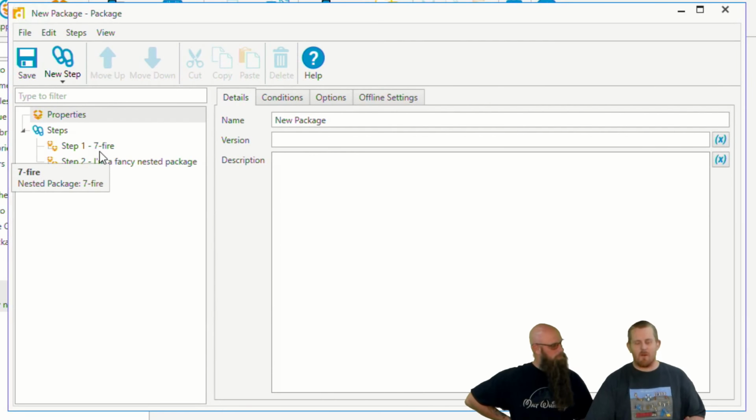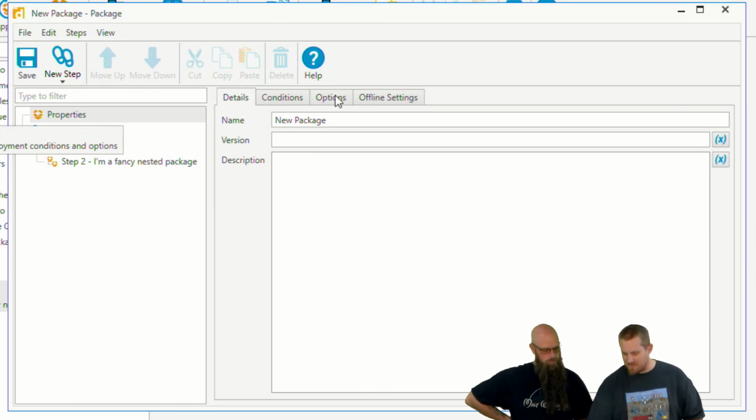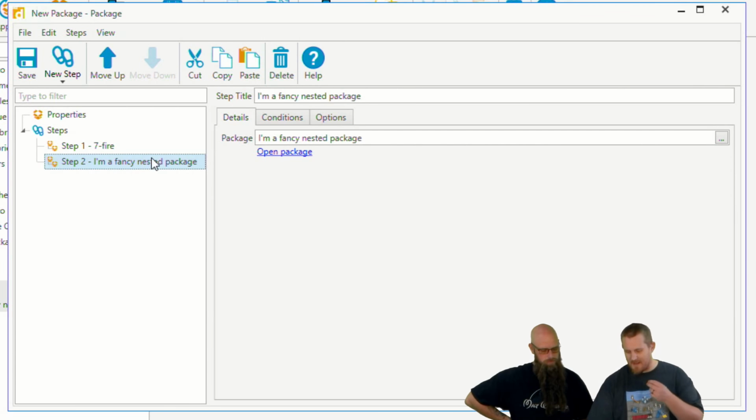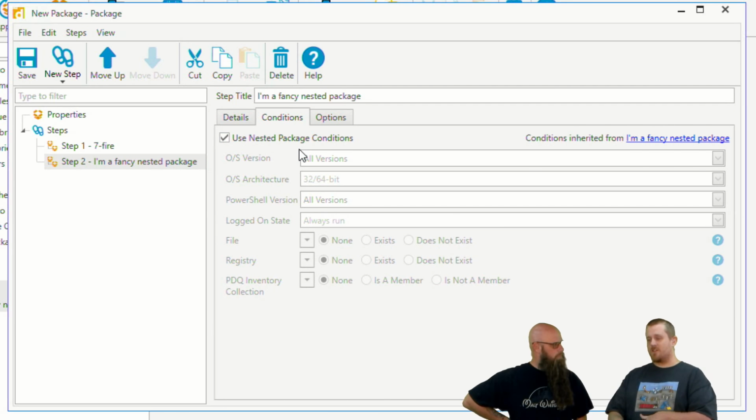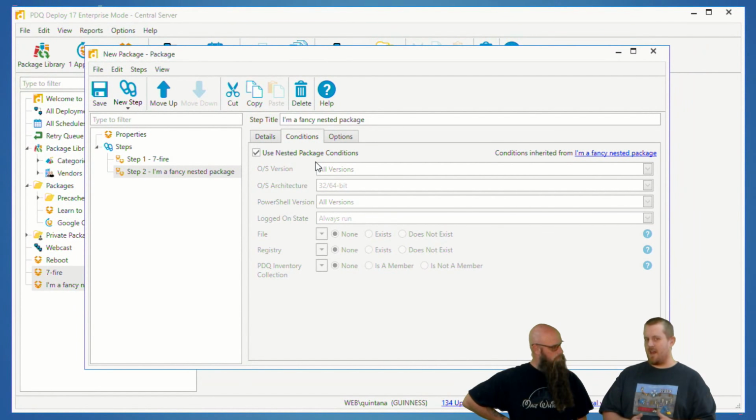So here, one of my first thoughts is the condition at the package level or at the step level for nested packages, so that it will use the conditions on the nested package. I don't think that we necessarily changed how the errors are handled, but we did change how the conditions apply at that particular step. So my guess is that it has to do with that, and maybe from an existing package that got upgraded to a new version. Maybe there's something there. My suggestion personally is to hit up our solutions team.